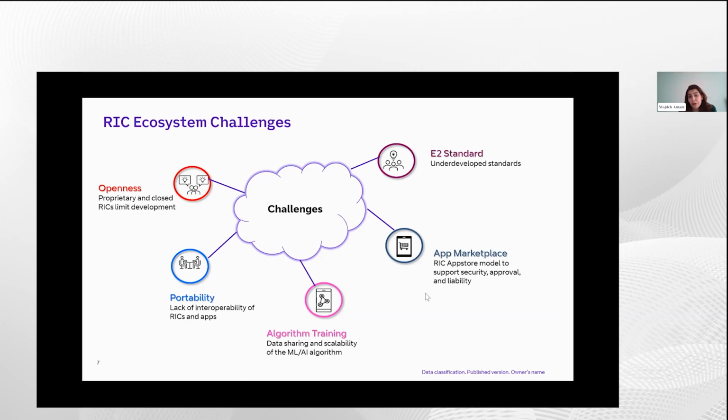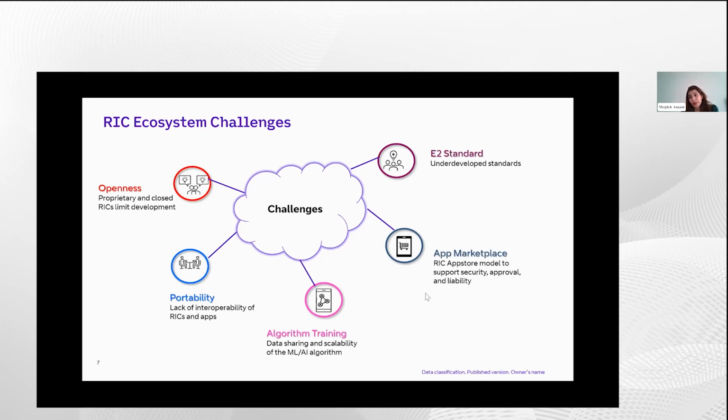We have our test bed. We invite the vendors, app developers to come and test their algorithm within our test bed, which hopefully will help to provide them with more data from our side to develop and train this algorithm and shift towards more scalable algorithms, because some of these algorithms are tested with a set of data in a specific scenario, and when we go to another scenario, they don't provide the result as it should be. So this is one of the challenging parts, and also it's very regional. It's very dependent on the region. The apps that they develop in another country might not fit very well into our data set and provide us the results that we would like.